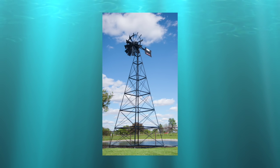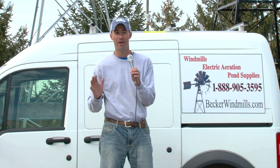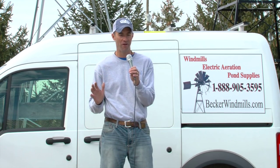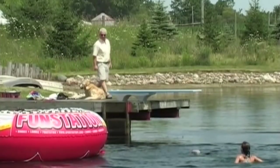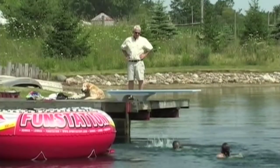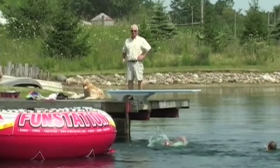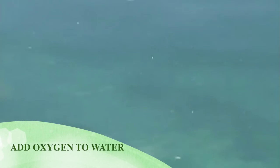There's more than one benefit to adding an aeration system to your pond, but the biggest thing — as anybody who's ever swam in a farm pond in the summertime in July or August knows — the surface of the water is usually very, very hot. What happens is you get a stratification of layers in your pond: you get your hot, highly oxygenated water on the surface, and you get your cold, deoxygenated water at the bottom.